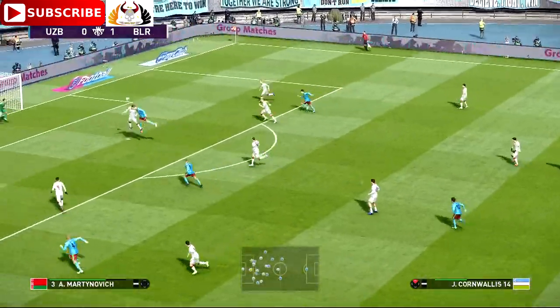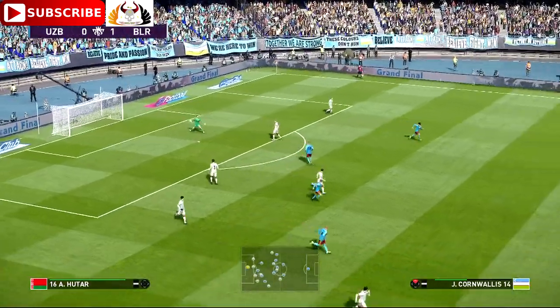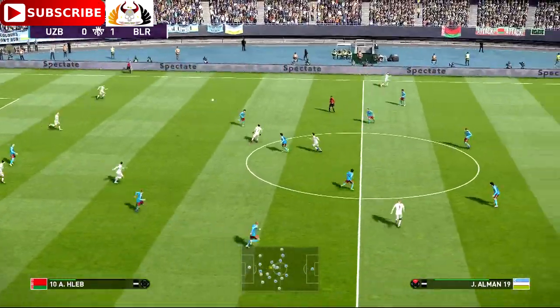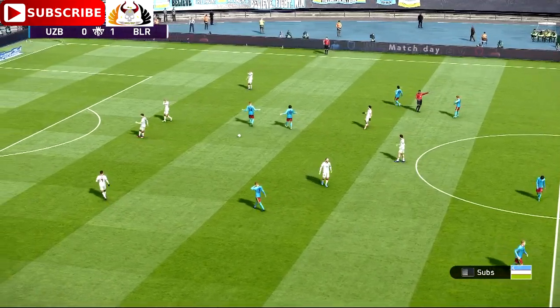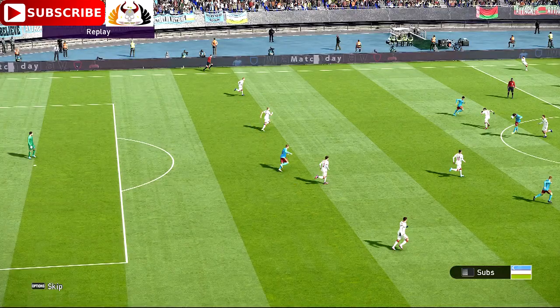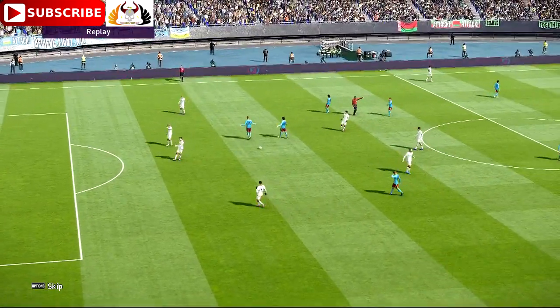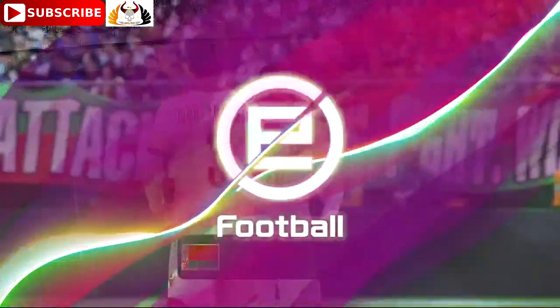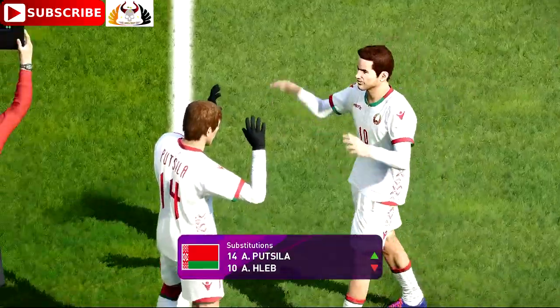And there's a long ball. Towering header! Oh, surely that deserved better. That's a real shame, Peter, because it was beautifully worked. Took the defence out of the picture, but he'll be in no hurry to watch the replay. There is some activity down on the touchline. It seems there's going to be a change.